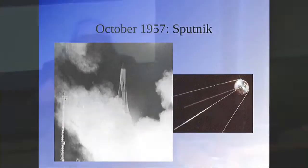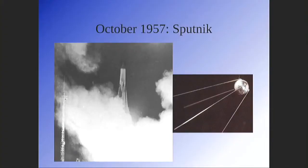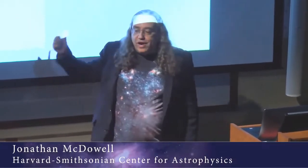So it's now 60 years since the launch of the first artificial satellite of the Earth, Sputnik 1, the simplest satellite, from Baikonur in Kazakhstan. This is a picture of the launch, and this is the 83-kilogram satellite that it put into orbit. But probably most of you have heard of Sputnik, yet you may not know that Sputnik is actually the second object in the catalog of satellites that we keep. The first object, catalog number 1, was the rocket stage that put it into orbit. Because when you launch a satellite with a rocket, the rocket stage has to go into orbit to get the satellite into orbit. And so the very first orbital space launch had a big piece of space junk that re-entered after a few months, but still.